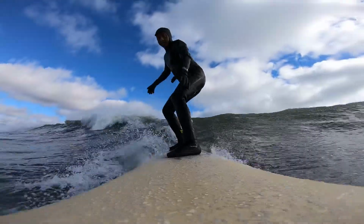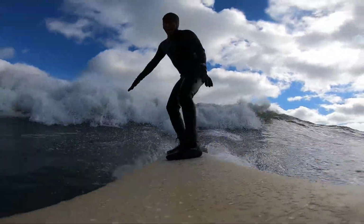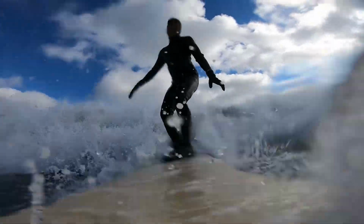Surfing session 83. I've been learning to surf for 10 months now, and this is where I'm at. I have a 2+1 fin setup, and I'm experimenting with fin position.